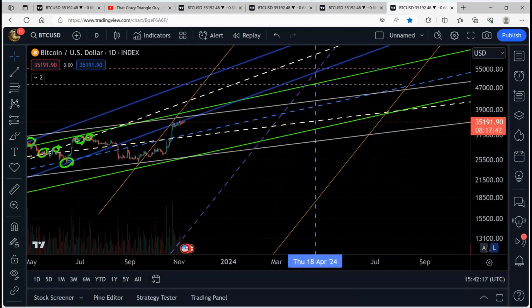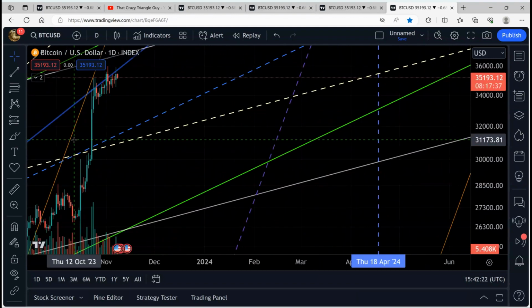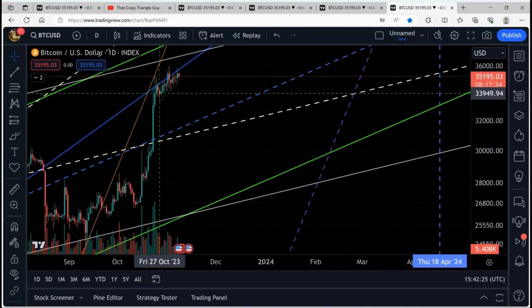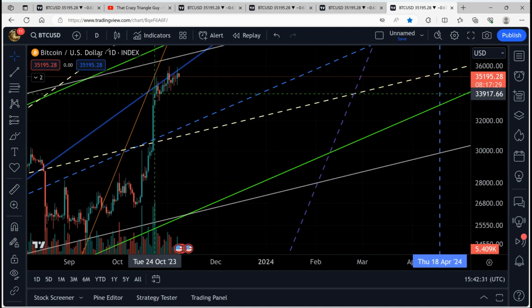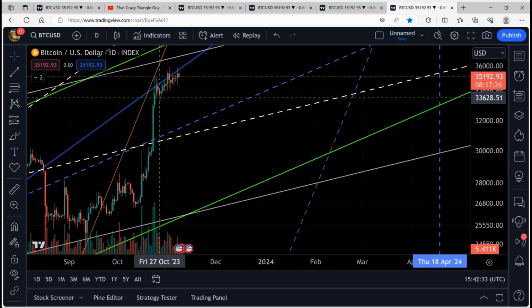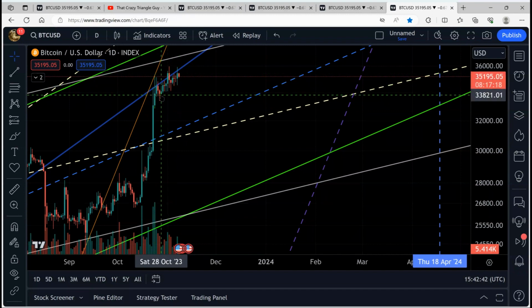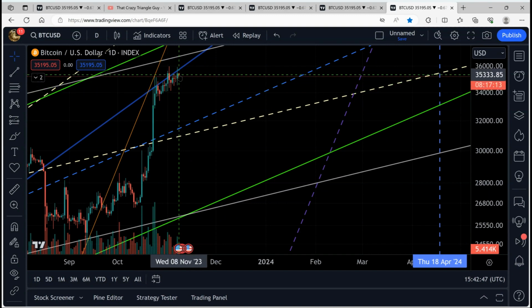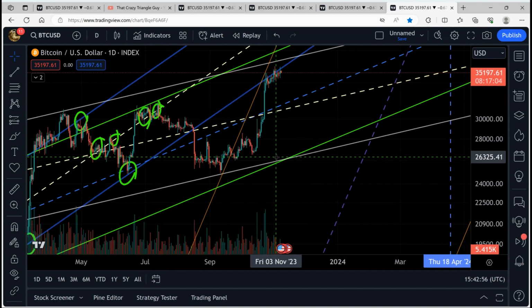Let's go to this guy here, turn this guy on. Currently, we are trading right below. That's essentially what we're doing. Now, on other videos, I've had an ascending triangle, which we've broken out of. I tried to confine this to a bunch of different kinds of geometric structures, but obviously what we're doing is trading along the bottom of the blue channel, and we will break back up into it momentarily.